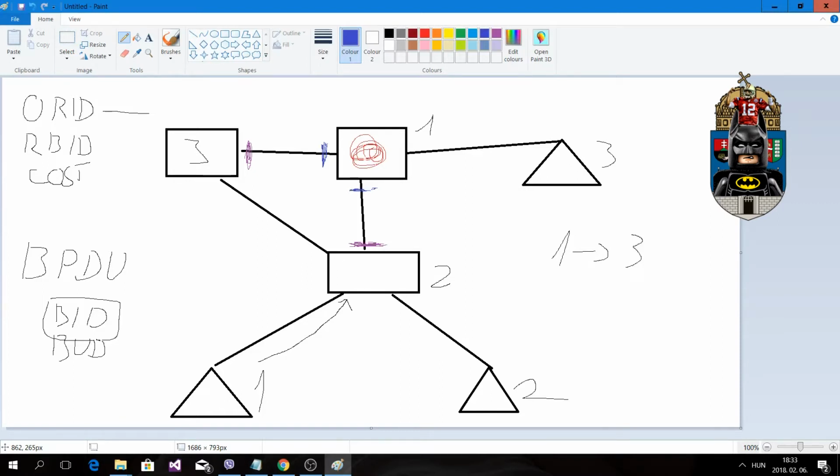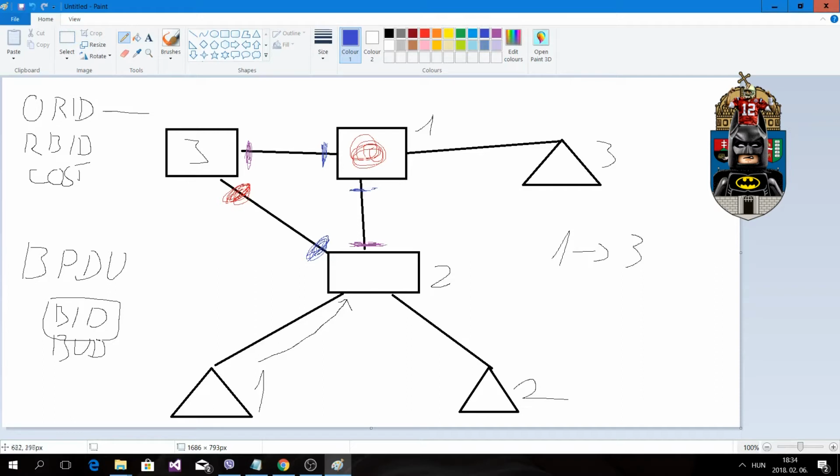So what's going to happen now? We still have a loop in the network. So we have a third one, the alternate or blocked port. I'm going to visualize it with red. We put, for example, a red blocked port here, and on the other side there will be a designated port, because it's not a root port, it's not connected to the root bridge, but it can still send traffic.